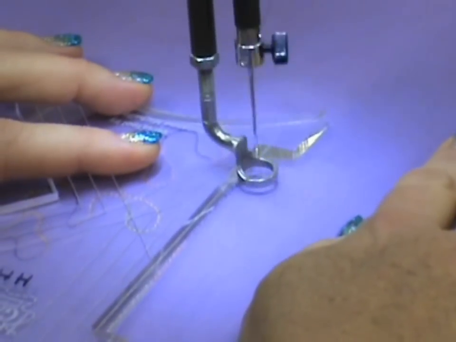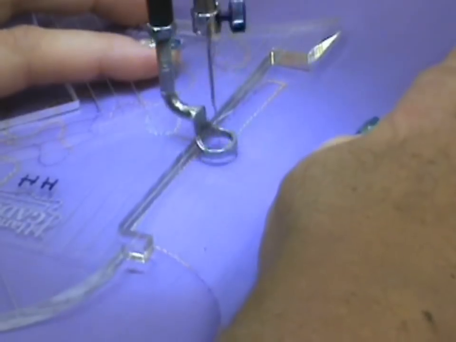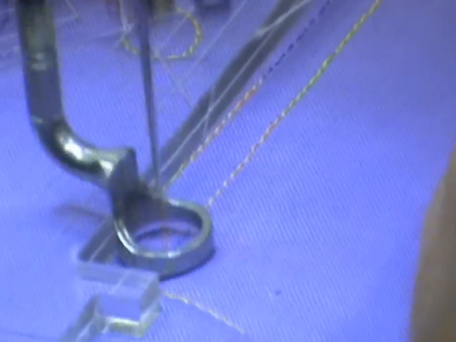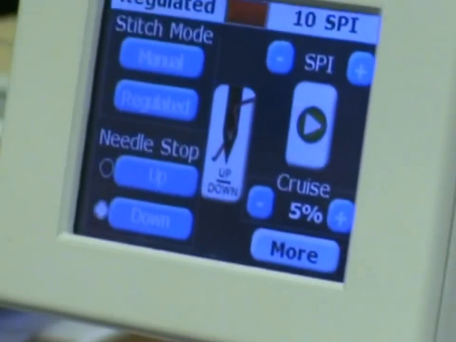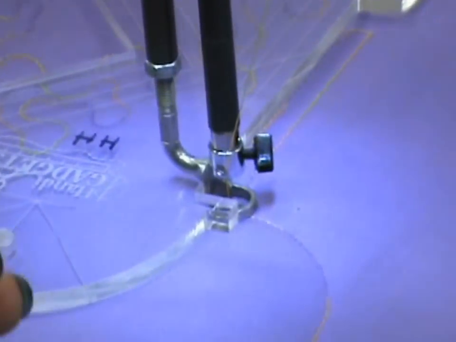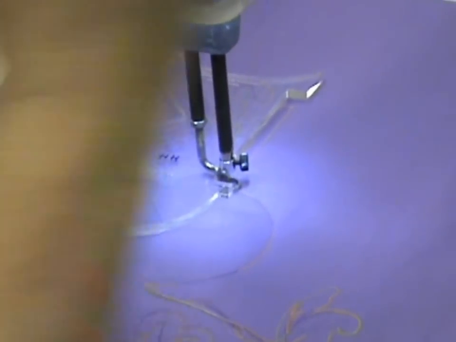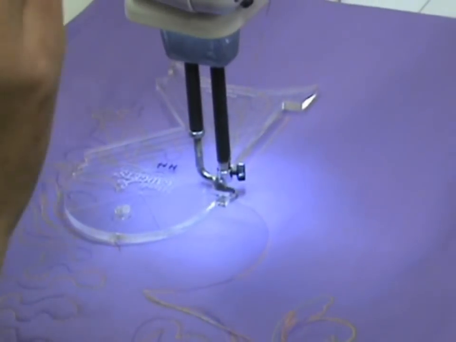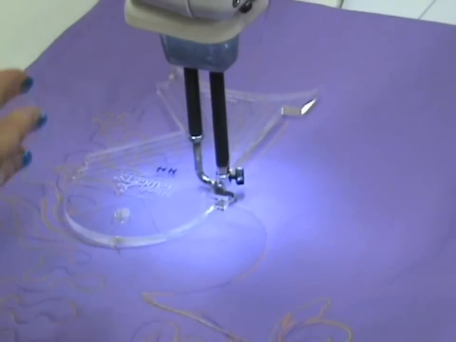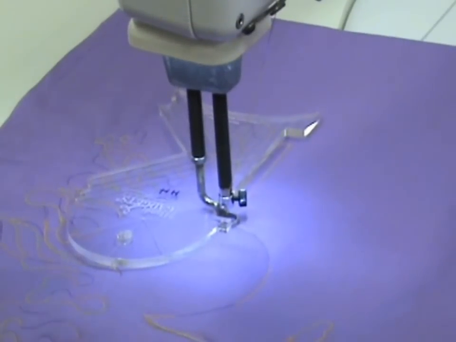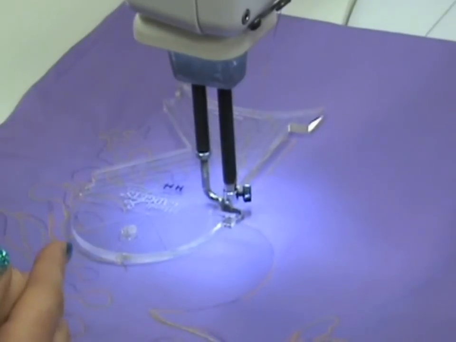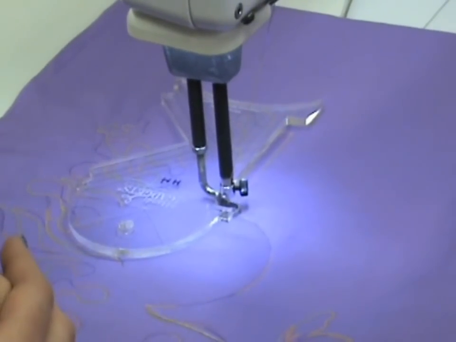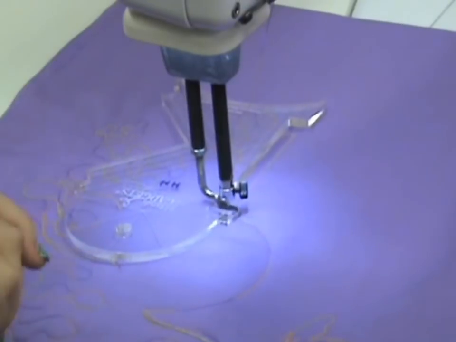So why would I use 5%? If I need to pause, my needle is continually stitching, but only at the 5%. It's not hammering and putting lots of stitches in when I pause, because my cruise speed is down at 5%. If I had it any lower than that, say at 0%, each time I go to move again, it would possibly take that large stitch that I initially spoke to you about in precision mode. So I like to use a very slow cruise speed with TruStitch, because with rulers I cannot quilt fast. Well, you could, but am I going to be accurate? No way. So I just reduce my speed.